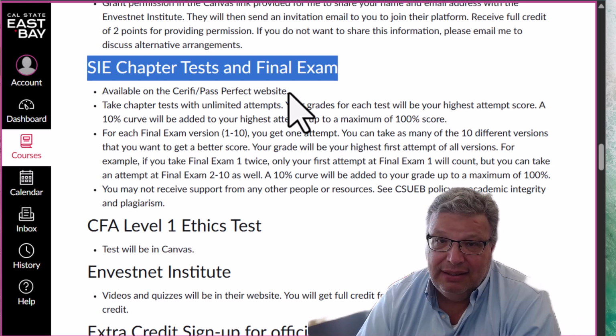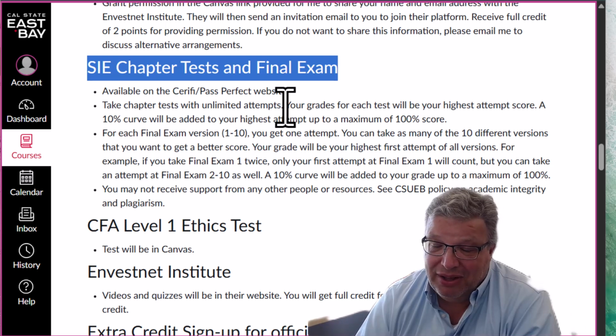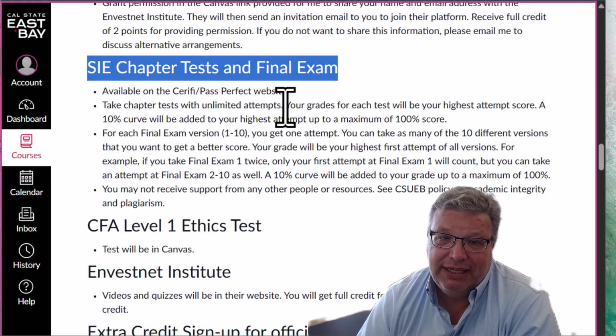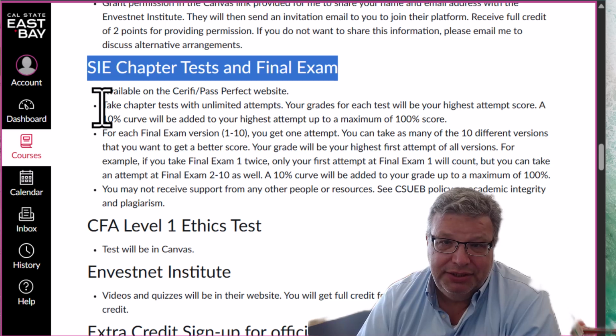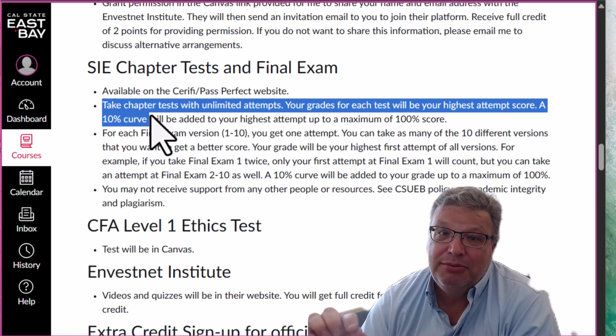Don't delay it. I only made it so the first chapter is due the end of this first week, but I would suggest going faster and harder if you could, because it does take a lot of time. It's not super hard in terms of, all the information's there. You just have to go through, learn it as best you can, and then start taking different test attempts to get good at it. The good news is I do give you a 10% curve on whatever your maximum score is when you take the chapter tests, okay?